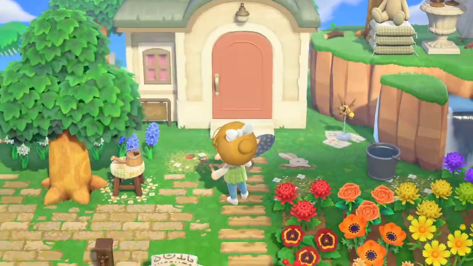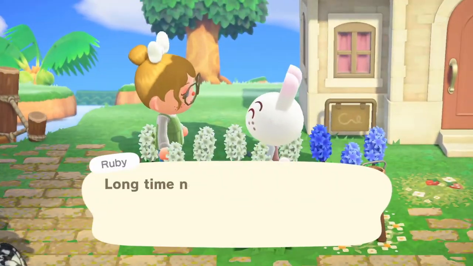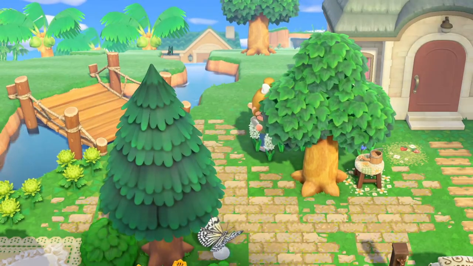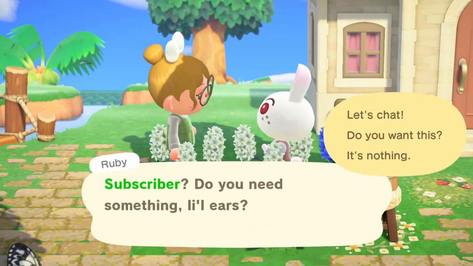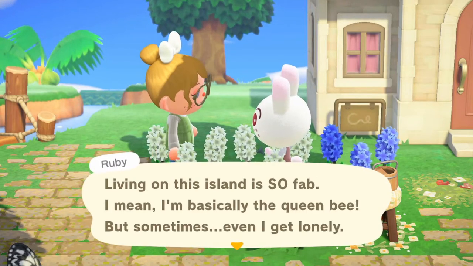She's right here? Ruby? Hello! She's watering her flowers! She does like taking care of her garden. And she also calls me subscriber. Living on this island is so fab. I mean, I'm basically the queen bee.